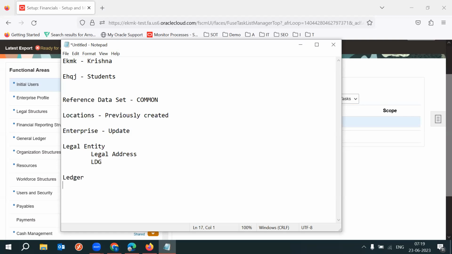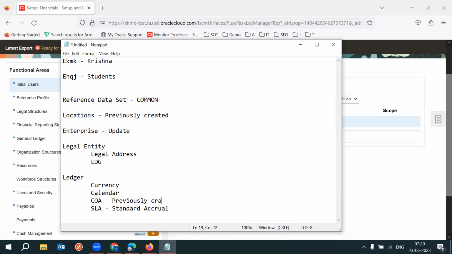Ledger. Coming to ledger: currency, calendar, chart of account, and then SLA. For SLA, I will take the existing SLA, which is Standard Accrual. Coming to chart of account also, I will take the chart of accounts previously created by the students.